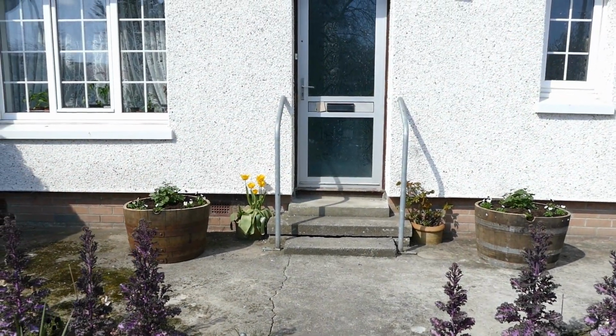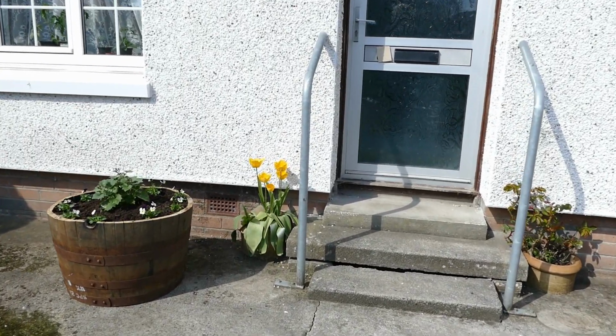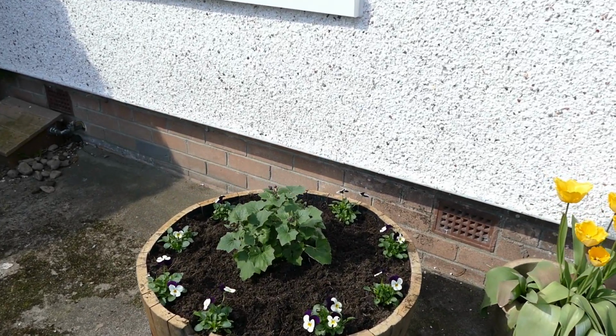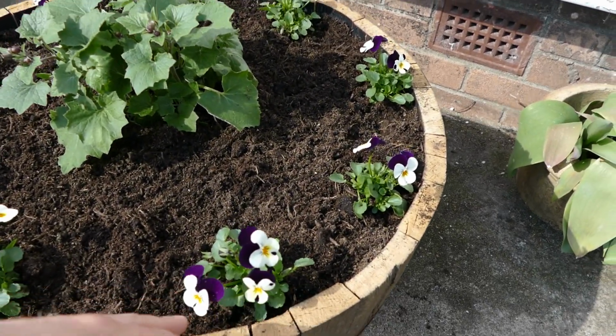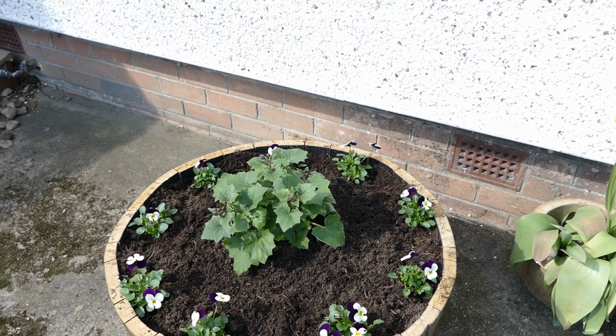So that's the planters now both planted up. They look a little bit sparse at the moment because I've given the plants space to grow, but these will grow quite quickly. What I'm going to do next is actually remove all the flowers on these violas. I want the plants to bulk up and give a better display in the long term.